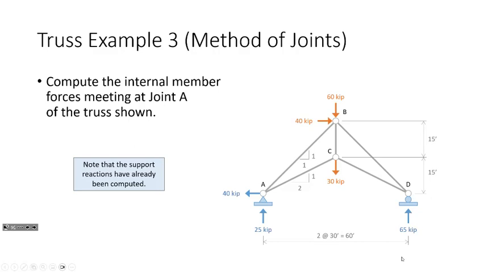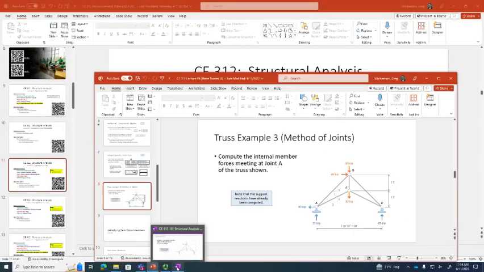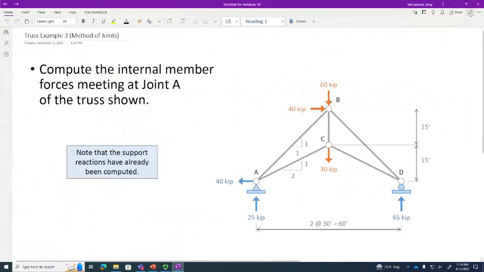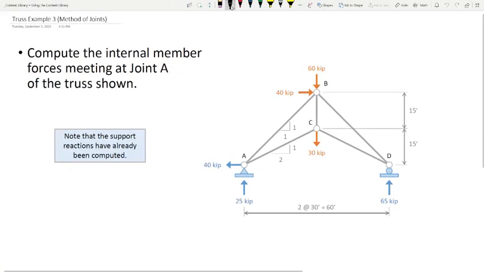I want to have this background because I want to go into this example. So you'll see where I'm going when we get into this. But let's take a look at this example. I have here a truss, and I've got the reactions already figured out. This, I guess I'll call it a scissor truss.